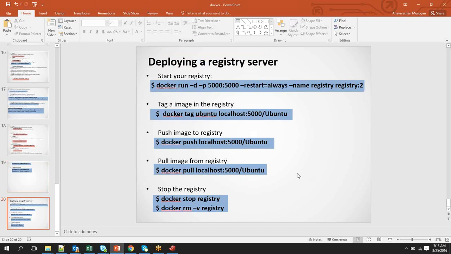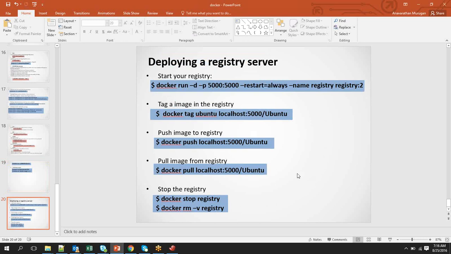Now, there are multiple ways of doing it. Just like GitHub, we also have something called Docker Hub. So you can have an online account in Docker Hub and store the images there. Or the simplest way is to have our own registry server on our host itself. That means wherever we are running Docker, we can create a simple Docker registry so that we can store all the images we create on the same machine where the Docker engine is running.